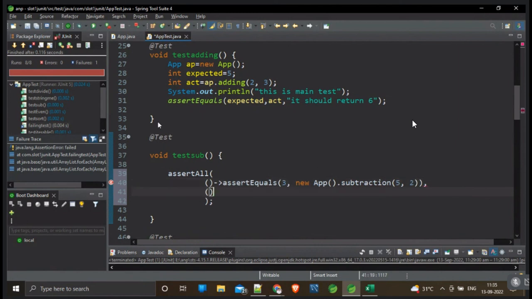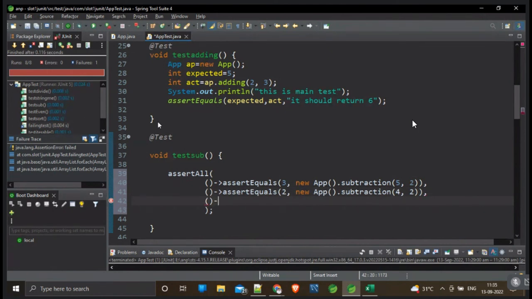Here also you can write one test case. I'm expecting 2 by passing 4 and 2, so 4 minus 2 is one test case I wrote. Again, I want to write one test case with negative numbers.